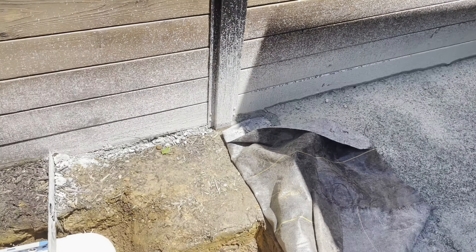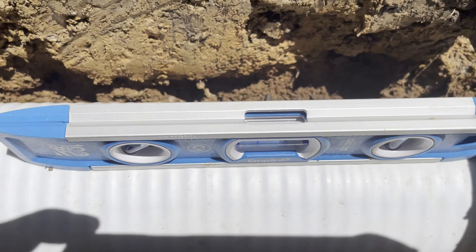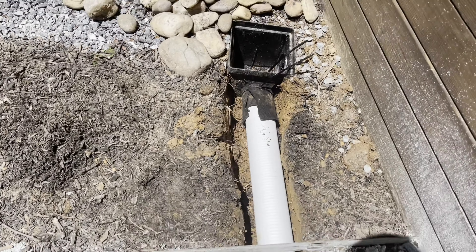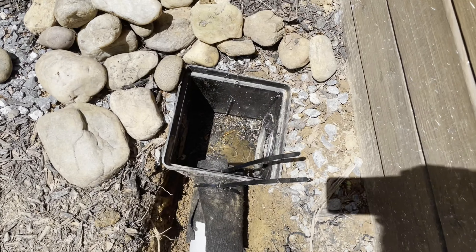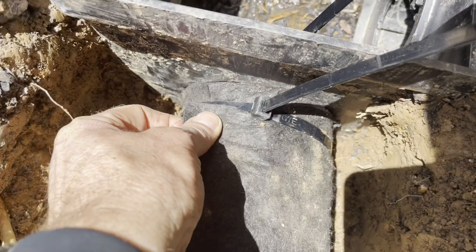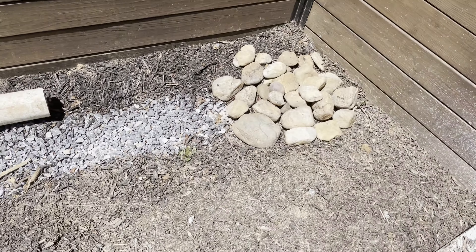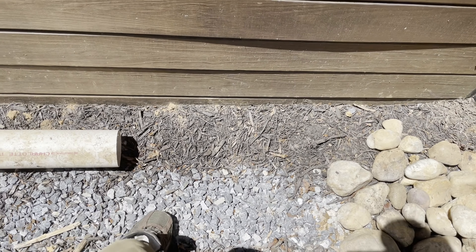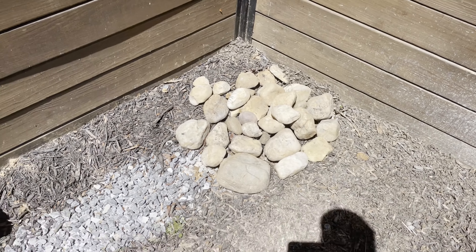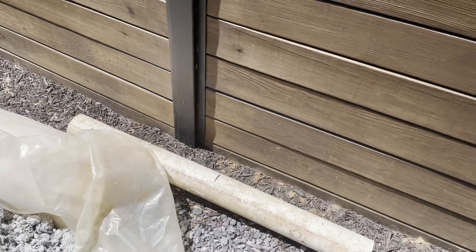This is my catch basin that drains out towards the other side of the fence. I made sure this was graded down so any water that goes into my French drain goes in there and then drains out. What I like to do when tapping into basins or drains is put that filter fabric around the connection — make the hole a little bigger than the PVC, put it in there, and zip tie on each side so it's not going to slip out. It might be a little extra overkill, but I like keeping all the drains clear. So I put the stones and everything back, filled the mulch back in, and closed it up so all this French drain drains into that and then finally out to the front yard.